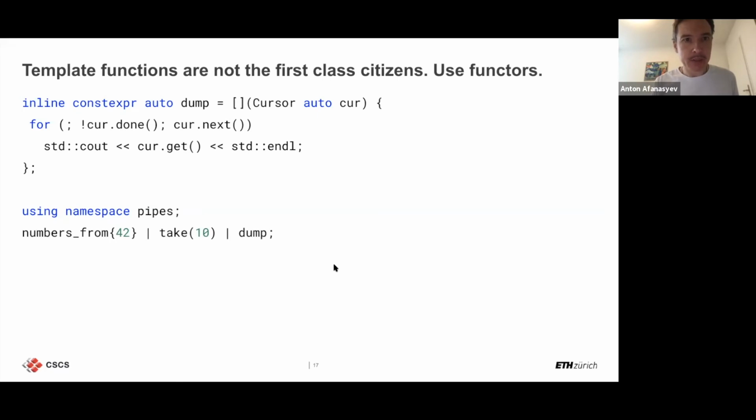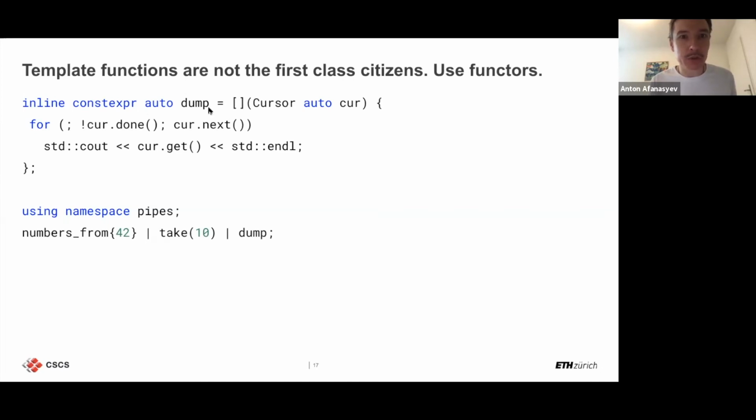Maybe template functions are not first-class citizens, and functors are better. The only nuance that you already know about is that such variables don't participate in ADL, argument-dependent lookup, and that's why they are called niebloids.